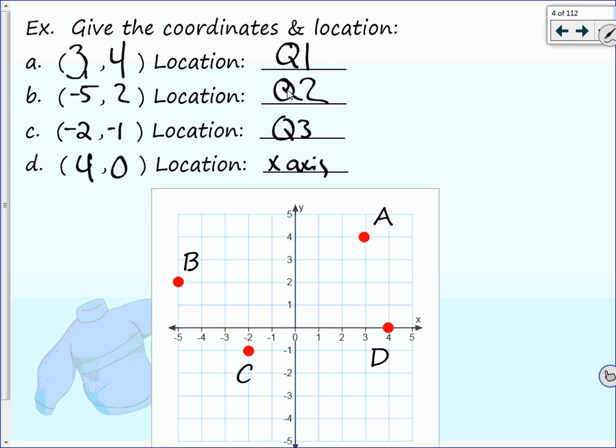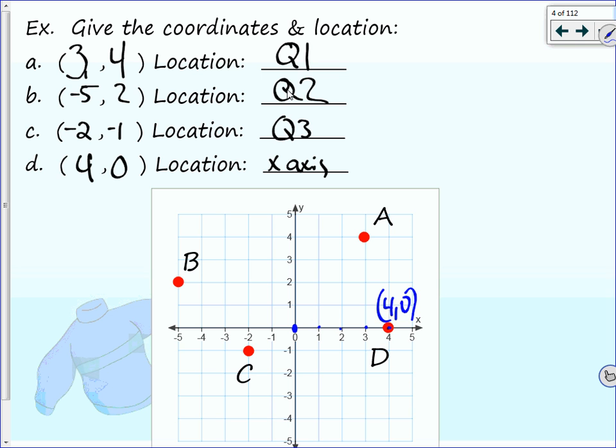D? Okay, so I would say the biggest problem people get wrong is Davion's problem. One thing they get wrong is they reverse the coordinates, so good catch. The other thing they get wrong is they name this as being in a quadrant. It is not on a quadrant, it is on an axis. So D is on the x-axis, and remember, when you are graphing a point, you start at the origin. You would go 1, 2, 3, 4 in the x direction, and then 0 in the y. That's why it is 4 to 0.